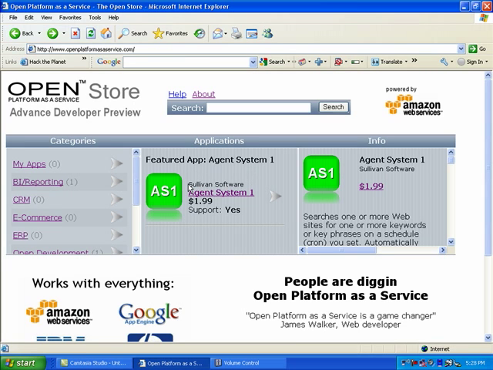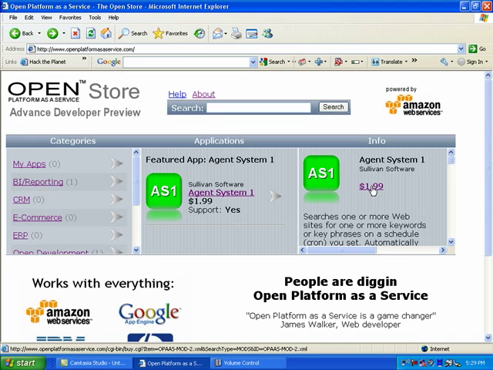So you get the vendor name here, who made the software, the name of it, how much it costs, and whether the application is supported or not. You get the details by clicking either the icon or the application name or the little arrow here, which is true for over here as well. You can click the arrow, of course.